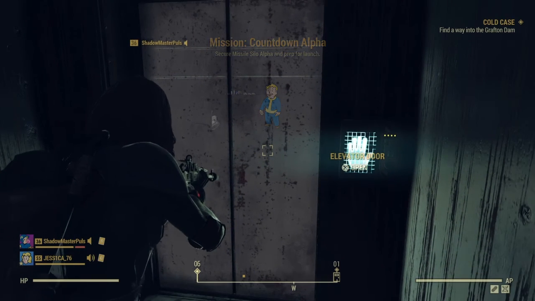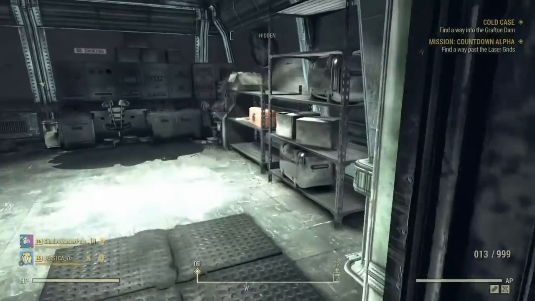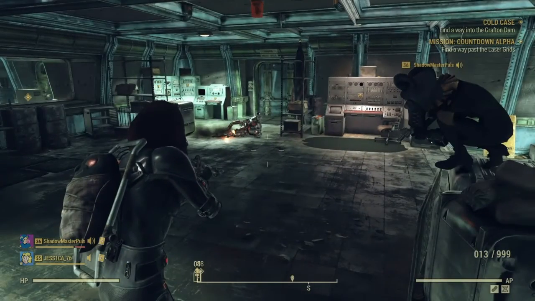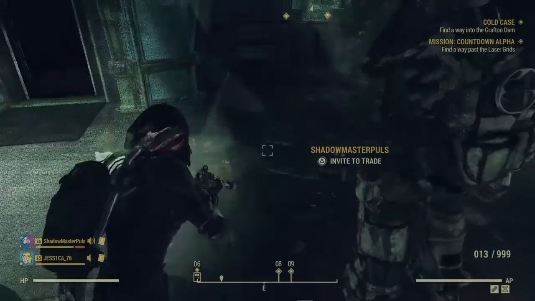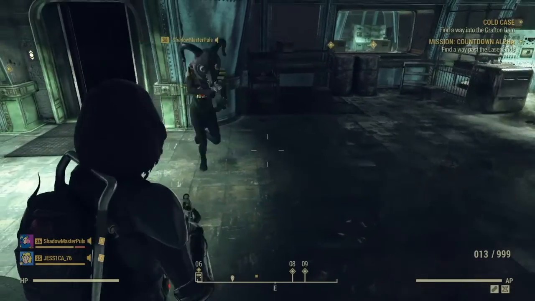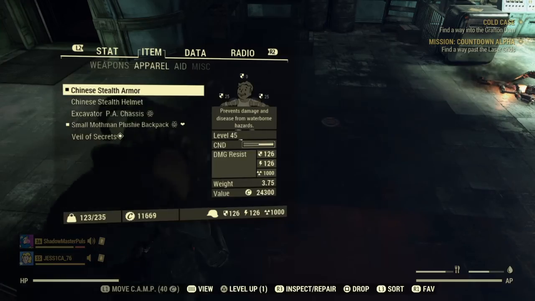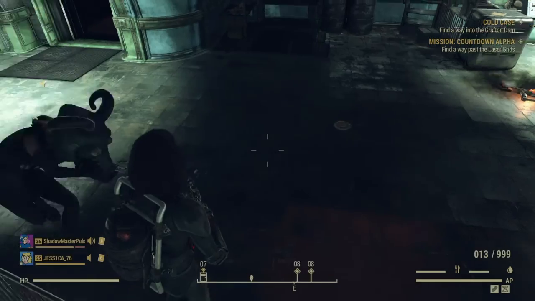Yeah, I'm in here. Look. Place your power armor right here, go hidden right here, and then place your power armor as close as you can. Right where you had yours? Yeah, like right here. No, you have to be hidden on this crate. Okay.